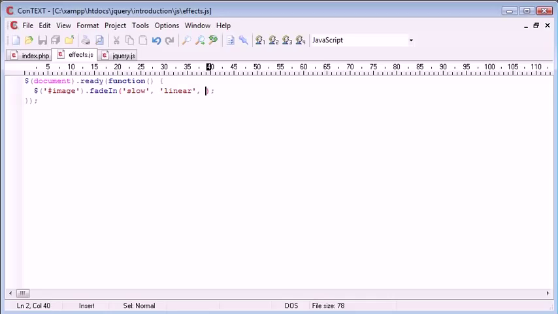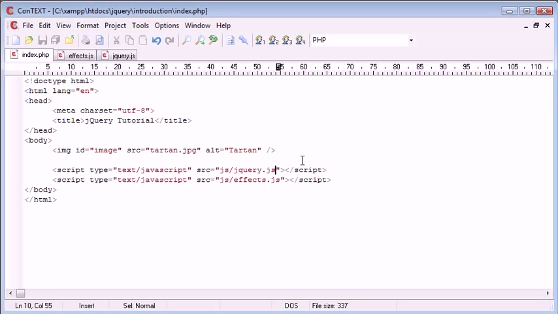Now the last is a callback function. What we can do is use a function to display something when this animation has faded in. So we could say function, create a block, and inside of here, once this animation is completely faded in, we could append some text to a div or a span.